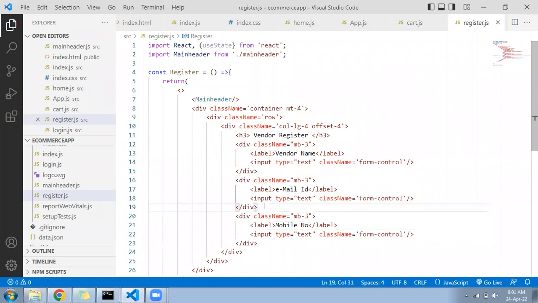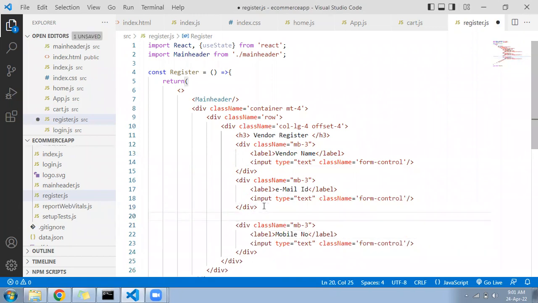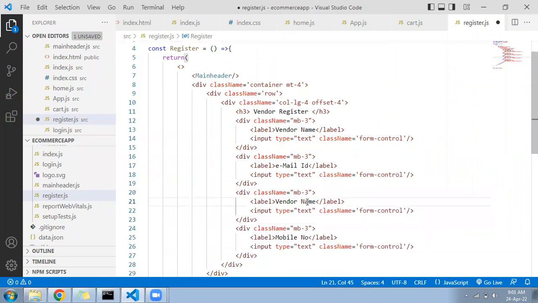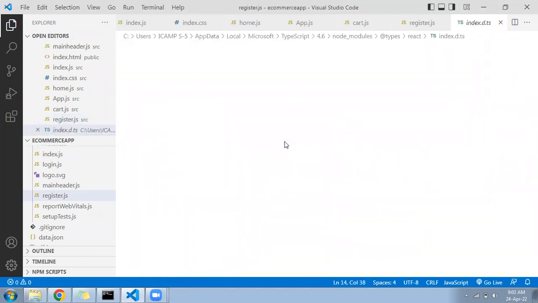After email ID, password we can add. Create new password. Mobile number, add till here and check once in the browser.